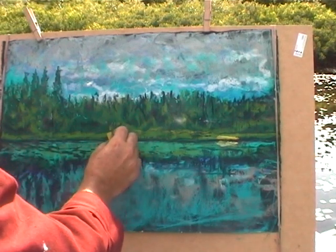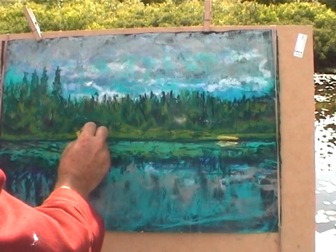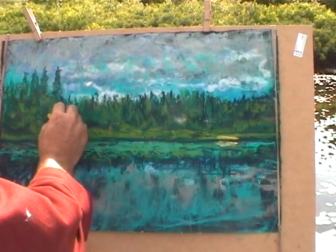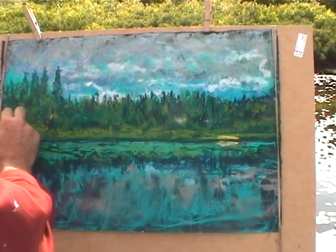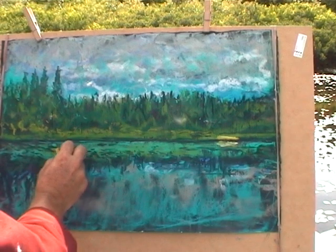I've already given you hints about foreground, middle distance and distance. I've already told you about the detail in the foreground. I've already told you about warms and cools. And I've talked about working like a jigsaw, comparing one piece to another throughout the painting, constantly comparing one colour to another, making sure that each shape and colour is relevant one to another. Here you'll notice I'm doing just that.